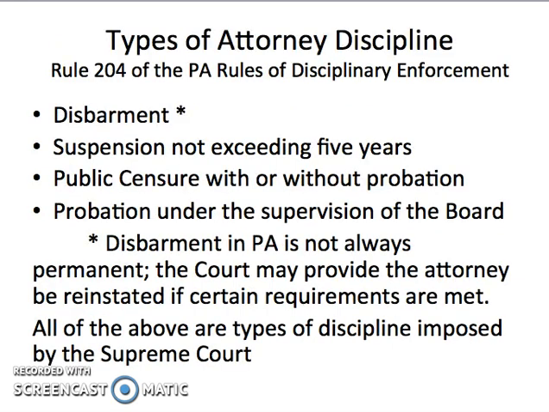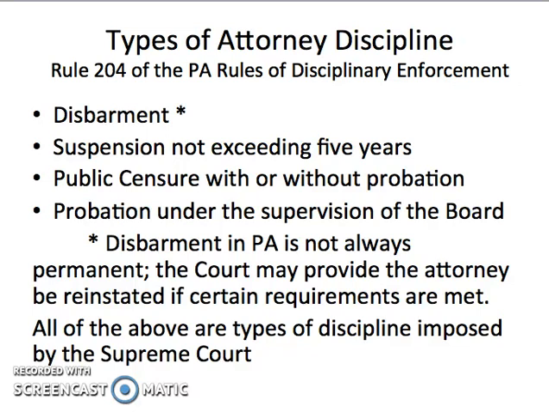So the different types of attorney discipline, and if you are interested in more details, there are rules of disciplinary enforcement. Rule 204 is where this information can be found. Now, there's some types of discipline that can be imposed only by the Supreme Court. So these would be cases that are either heard before the Supreme Court, or there is a settlement, so to speak, that the Supreme Court then approves of.